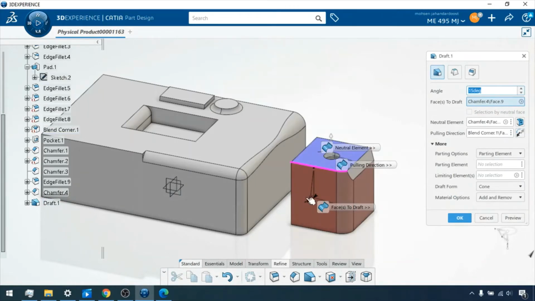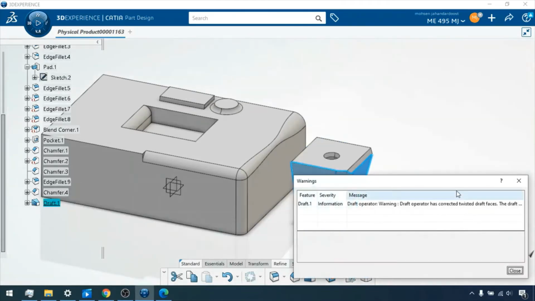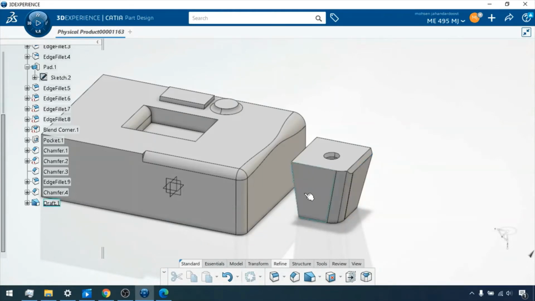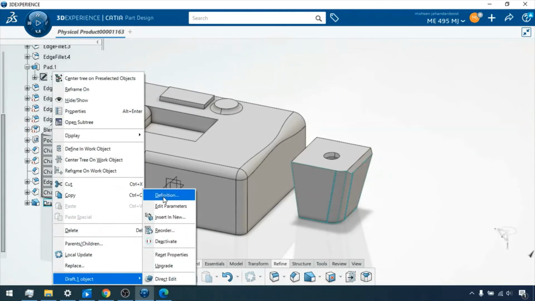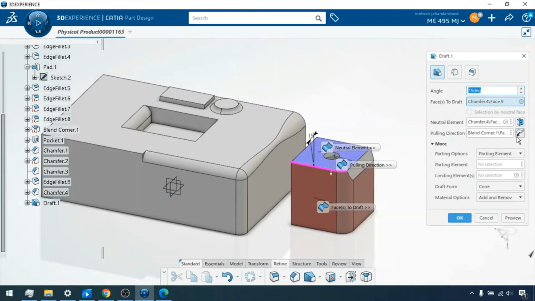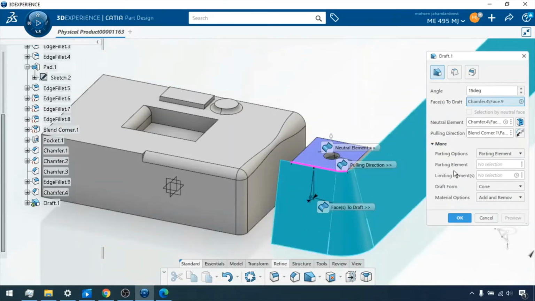You can change the direction of your draft. You can say that you want to go inward, so you get the 15 degree inward cut going inside your object. So the final edge is smaller than the perimeter that you created at the beginning. I created my profile at the base, and now you can see that my final product is shorter than the profile that I put. So I put it back to the original one. I want to go outward.